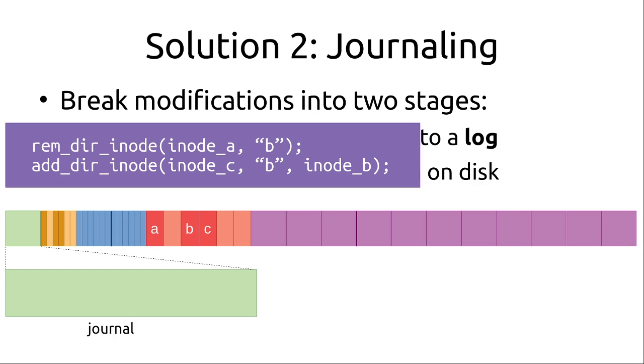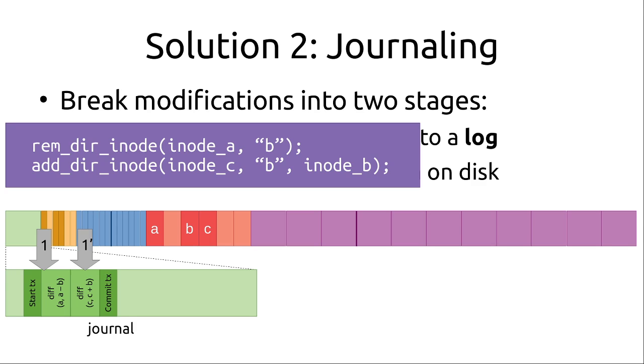We start adding those operations that we're going to make into the journal. So the journal is on disk. So we start a transaction. A transaction is an atomic collection of modifications that we're going to make. So the first modification is effectively to change inode A to remove B from it, right? So here I say that we maintain a diff, right? So we maintain the data that was in A and what we're going to change it to effectively.